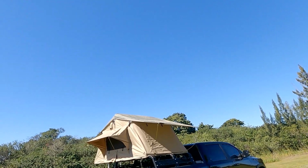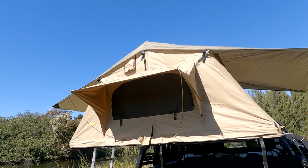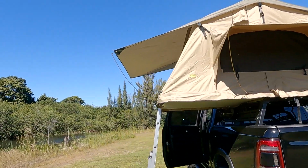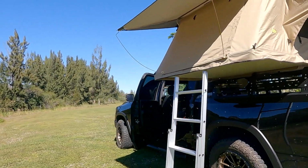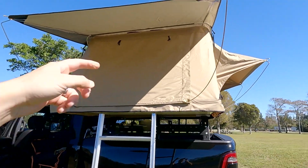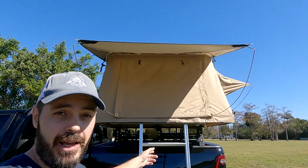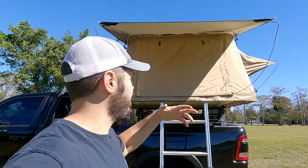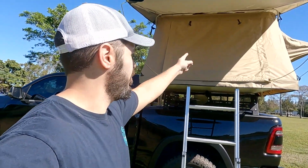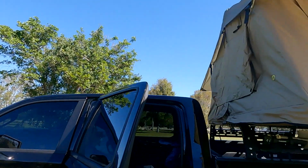What I'm gonna do next is I want to keep this side closed and I want to have this window open. I do that from the inside, and this is going to be the main opening here. And I don't know if you can see all the bugs on the video, but there's a lot of them. So I'm going to open this up and then have the mosquito net closed, but I still want to have a lot of air in, so I'm going to open that and that side, and maybe this side too.